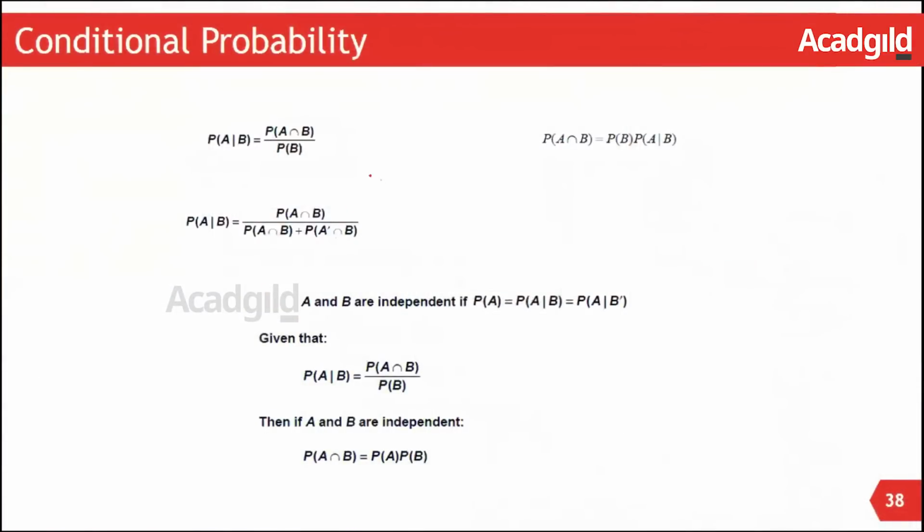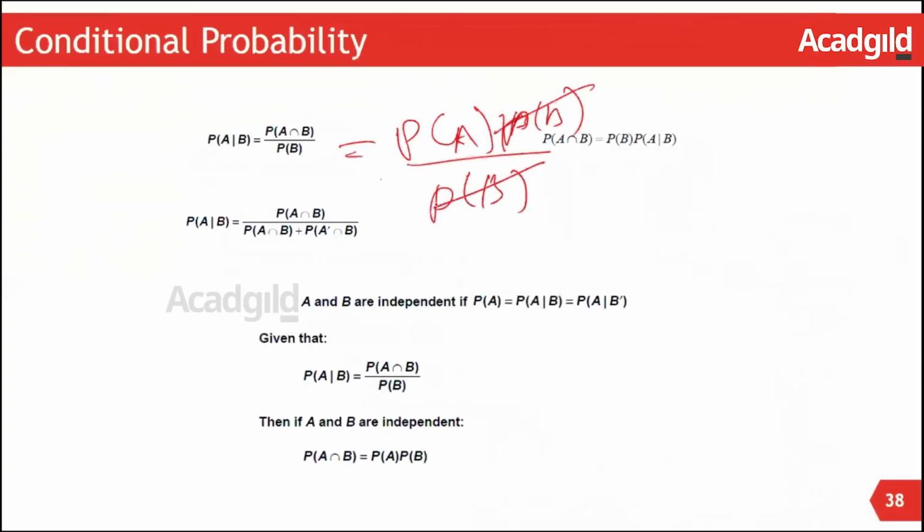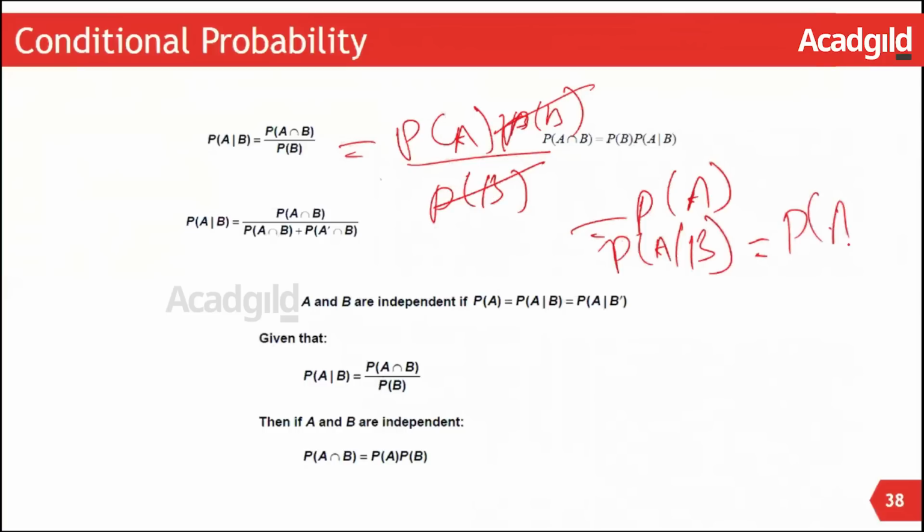Okay, but instead, if the question was that I roll a dice and I toss a coin, and I say that in the toss of the coin I have got a head. So what is the probability that when I roll the dice I'll get a 5? It doesn't matter whether head came or tail came, it won't affect what is going to come on the dice. So probability of A intersection B becomes probability of A times probability of B. And if I put that in this formula and divide it by probability of B, then this probability of B gets cancelled, is equal to probability of A. So when I have an event, probability of A given B, and A and B are independent events, that will be same as probability of A.